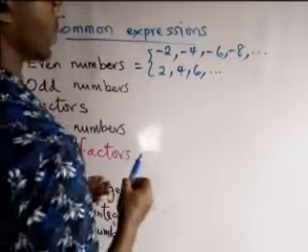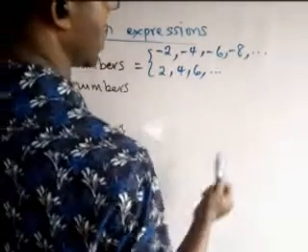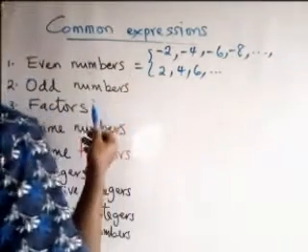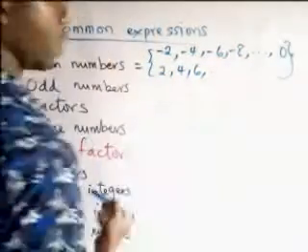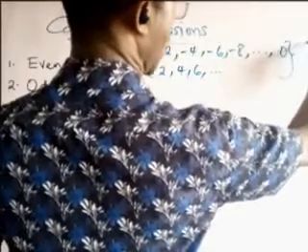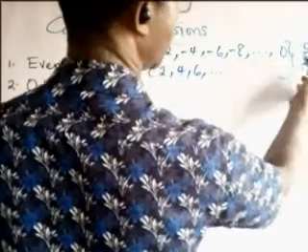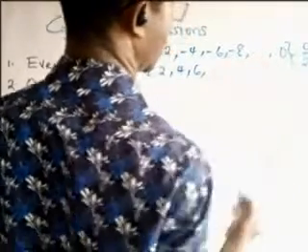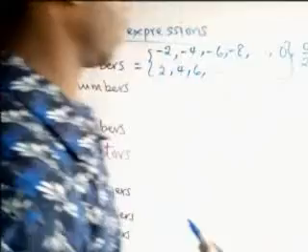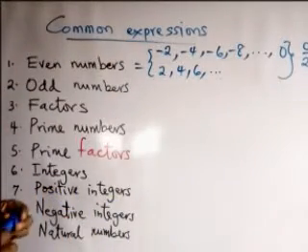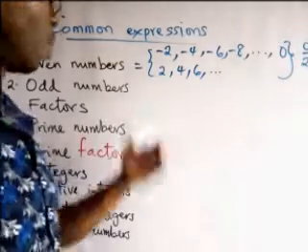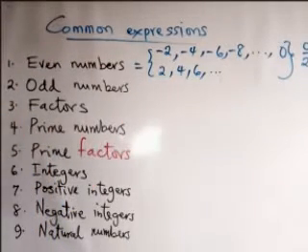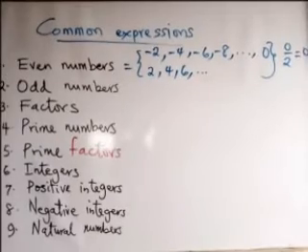So we have positive even numbers, and we have negative even numbers. Some people think that 0 is neither odd nor even. It's not true. 0 is also an even number, because if you divide 0 by any even number, you will have 0. 0 over any number will give you 0. So 0 is an even number. Now we have learned that we have negative even numbers, 0 is an even number, and we also have positive even numbers. As long as when you divide by 2 you don't have a remainder, we regard the number as an even number.